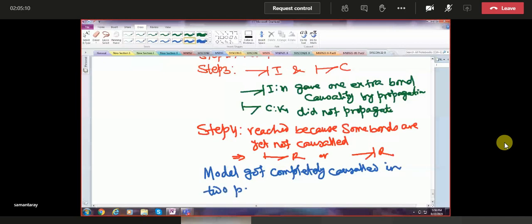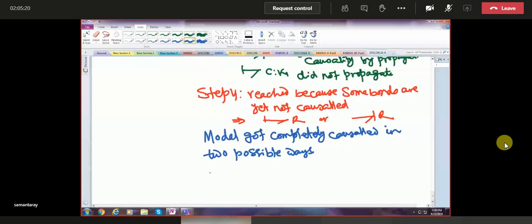There can be many possible ways in some models, but in this case it was two ways only. Model has algebraic loop, fortunately no causal loop.